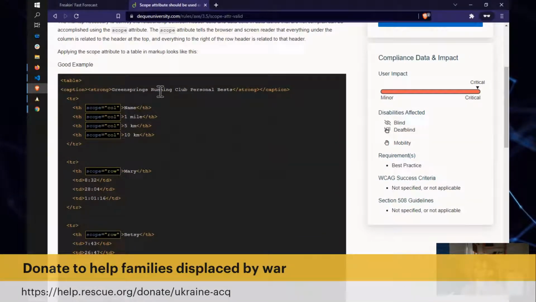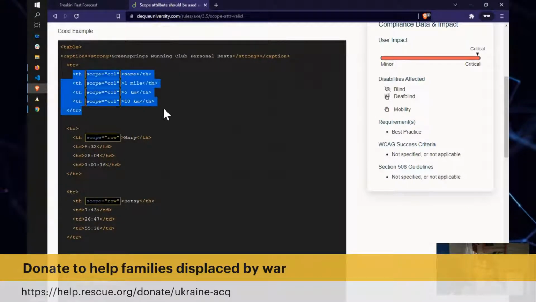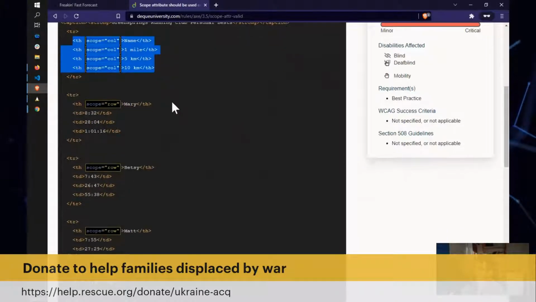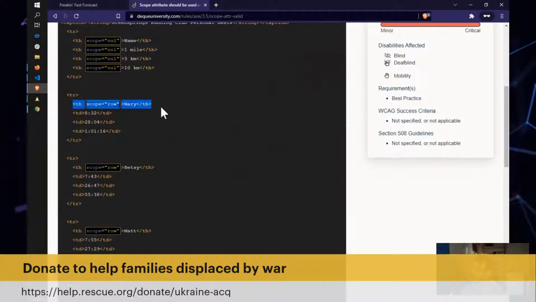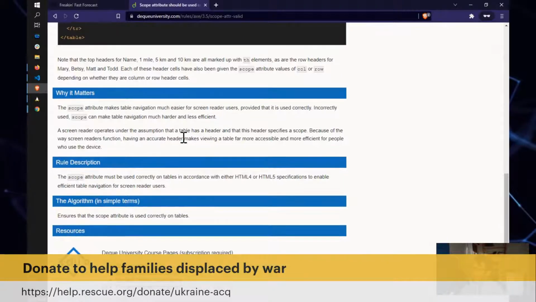So yeah, table header scope is column. That makes sense because this is a table header across the top of the table. And then this is a table header just for that row. So that's what we have. And the scope attribute makes table navigation much easier for screen reader users, provided it's used correctly.